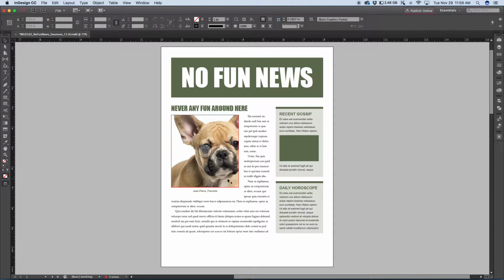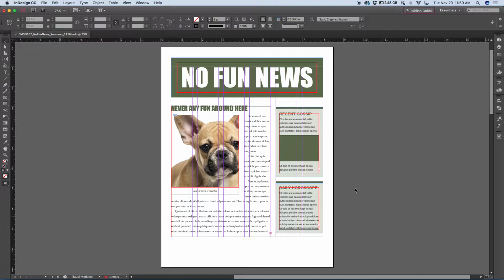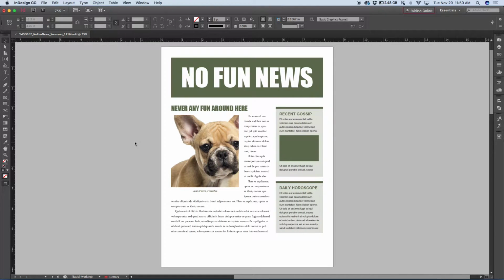But you get the idea of having a dominant image on the home page just for the sake of contrast. And then you can turn this on and off, or toggle the view in the normal view. I prefer working with it on, but it's nice to know that I can quickly do a preview of what this looks like. Alright, so things are pretty simple in layout.